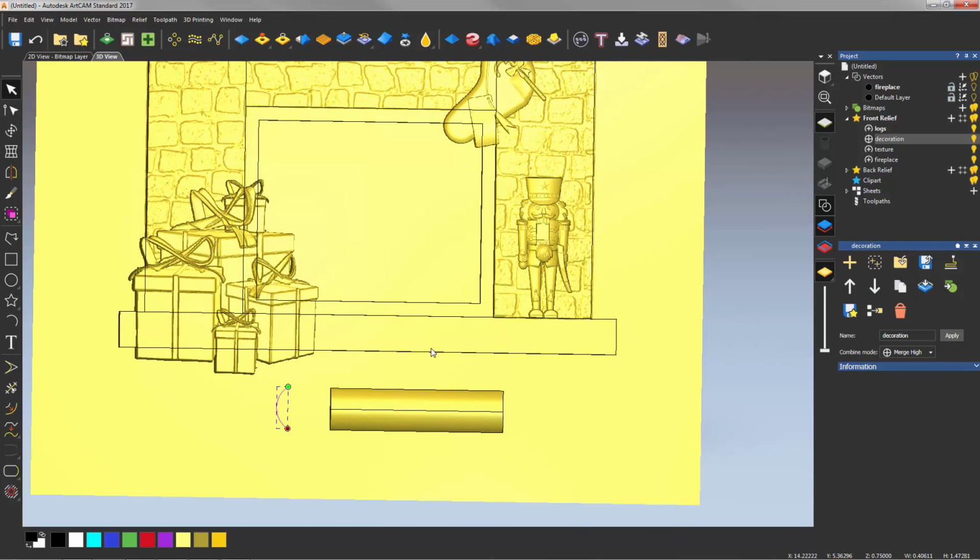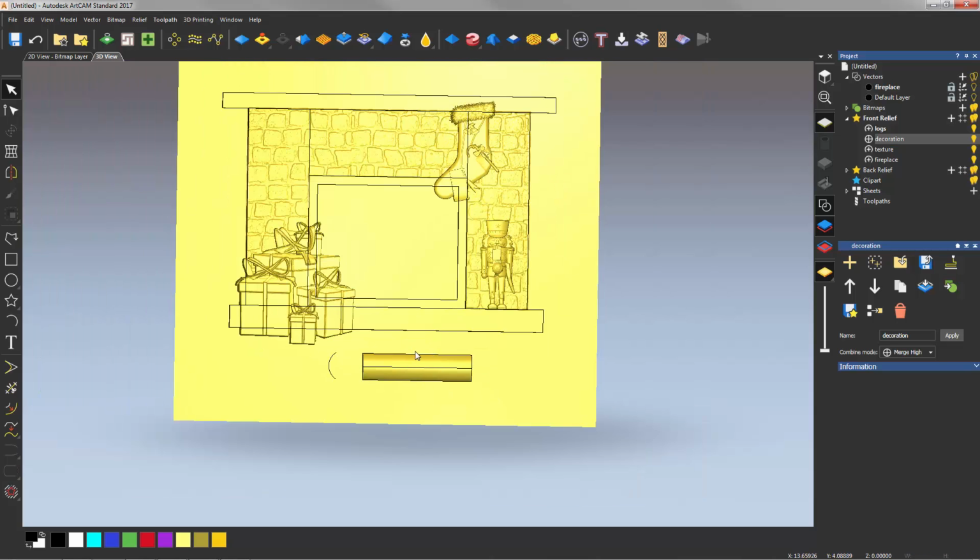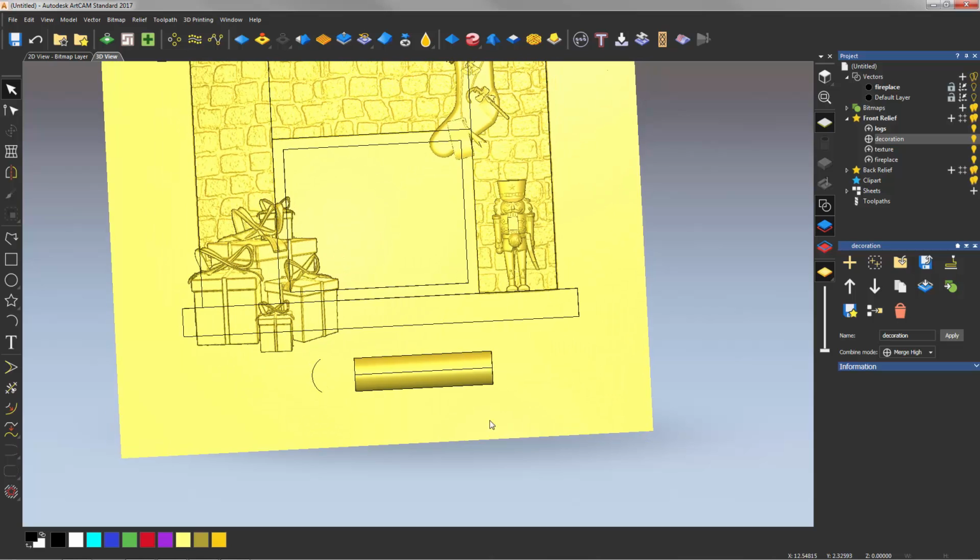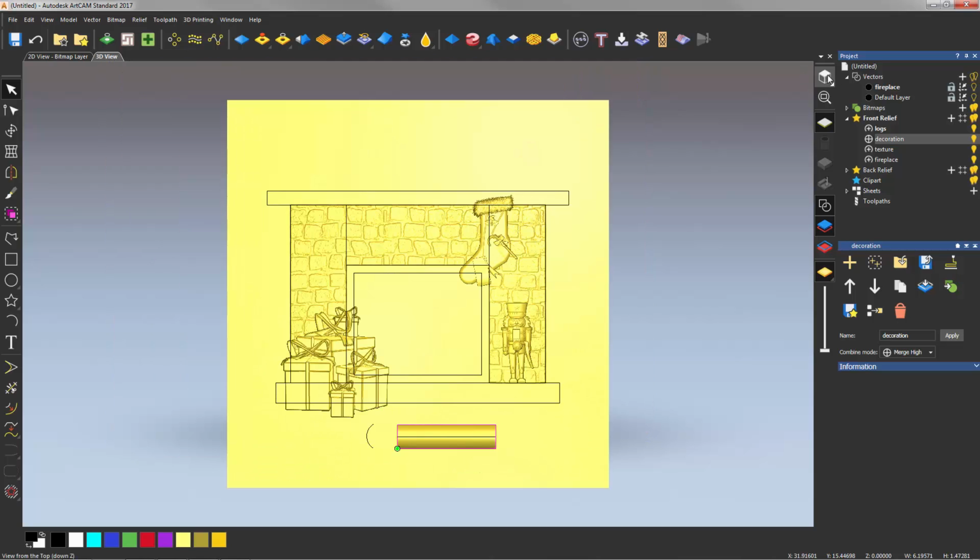And at this point, that log's general shape is good, but we want to give it some texture so it looks a lot better. So if we do a quick view from the top here, we're going to load in a texture, and the wood grain will sit right on here using that selected vector option.